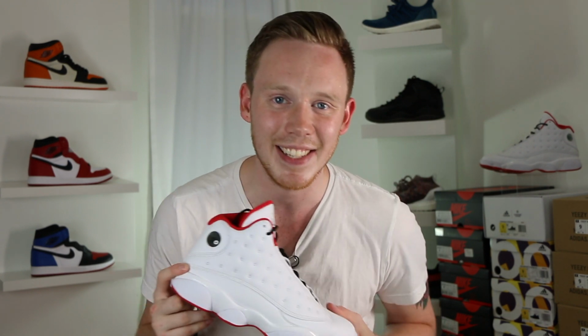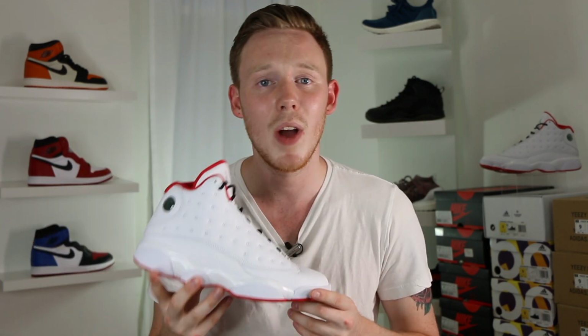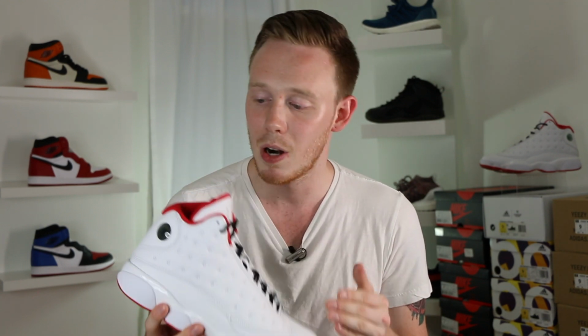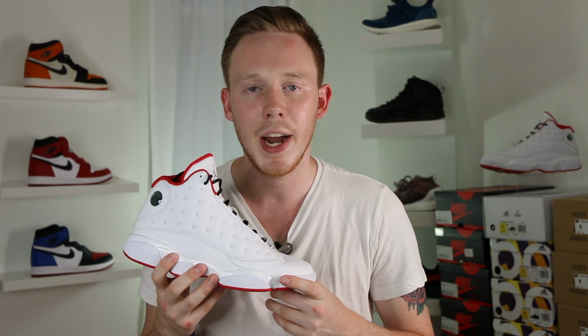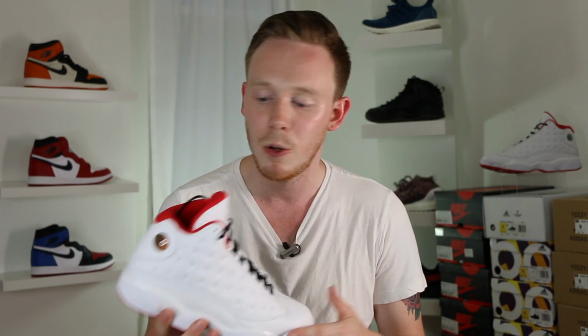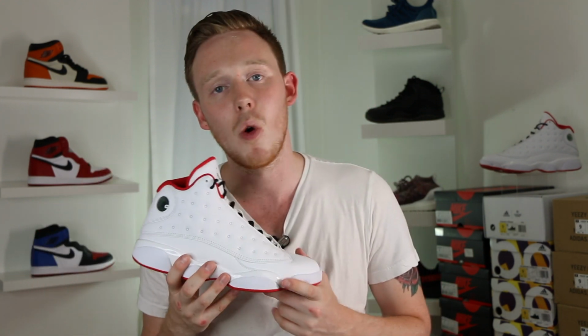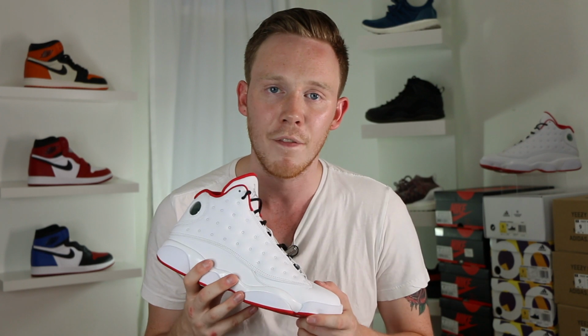Overall, guys, I'm just really stoked to be holding this pair in my hands. That's something I never thought I'd be able to do. And the fact that I'm doing it now, whew. It's crazy. The colorway is super clean, and not just because it's all white. I think this solid colored upper with a couple hits of red looks great. As for fit, these fit just like any other Air Jordan 13, so if you've tried those on before, you know exactly what you're getting yourself into. I fit these true to size, so if you guys want to go true to size, you should be okay. But of course, as I always say, definitely try the shoe on first if you have the opportunity, just to make sure you're grabbing the right size.